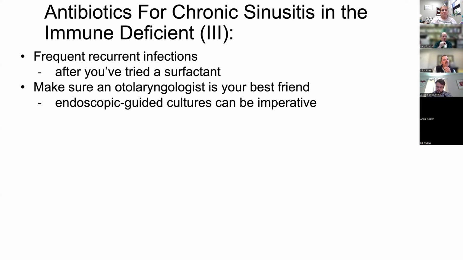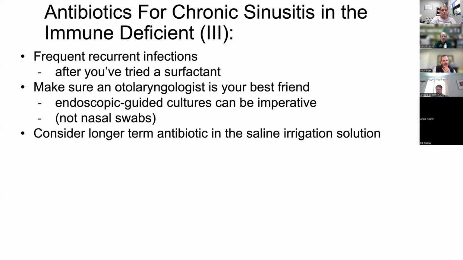You presumably dealt with what you thought were encapsulated organisms, but as I said, it can be staph, it can be gram-negatives, and what works is an endoscopic guided culture, meaning a trained otolaryngologist going in there with a scope can place the swab right on top of the pus that's pouring out of the sinuses, and that culture is meaningful. Blindly putting a culture swab in somebody's nose is proven ineffective for really identifying the actual relevant bacteria.